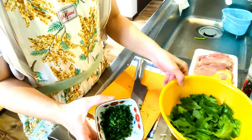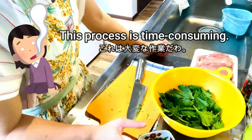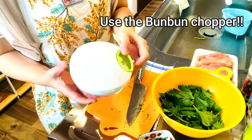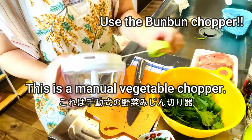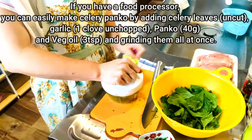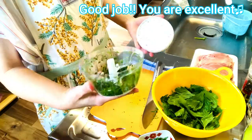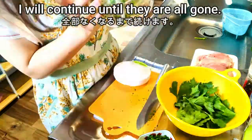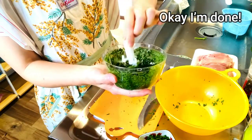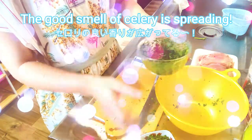I still have a lot of celery here. It's too much for me. Okay, I will cheat. I will use the mini chopper. Thank you, chopper. Really good celery smell. So good. Great.